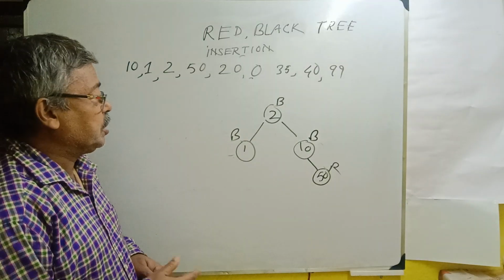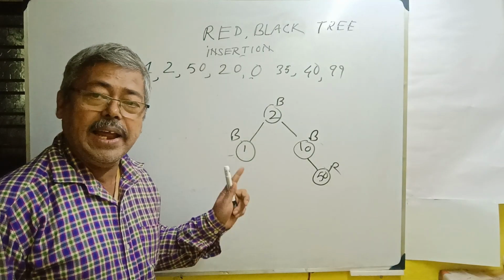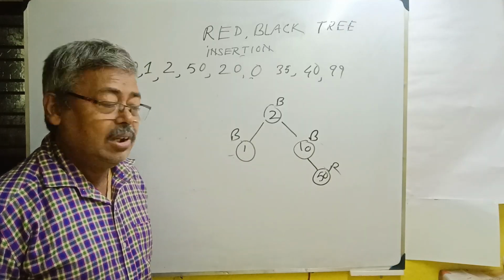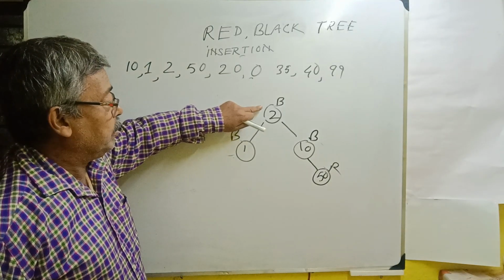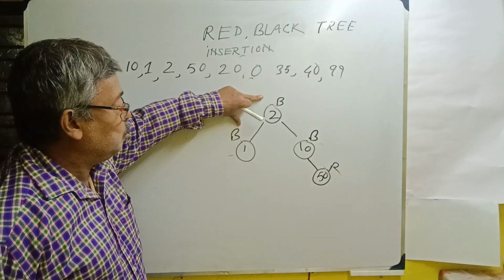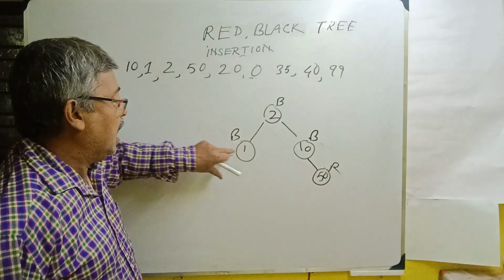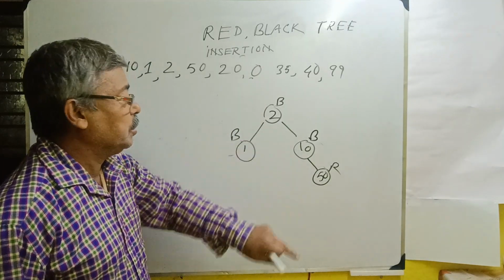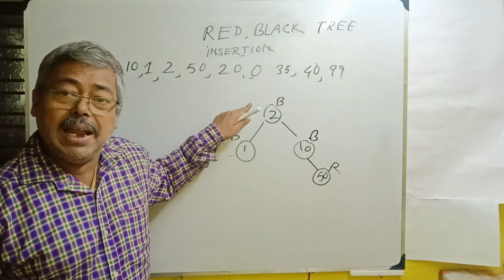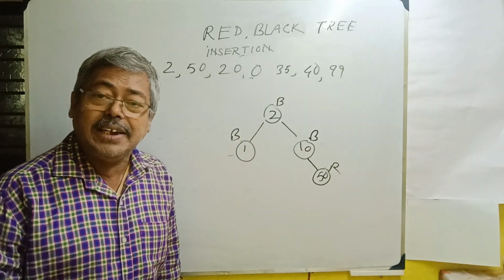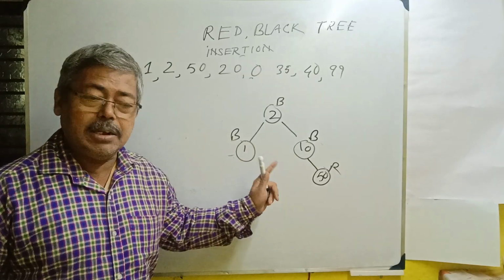Now see the procedure to examine whether it is a red black tree or not. From the root point to the nodes point, there are 2 black nodes at this side, and this side contains 2 black nodes. And the root node is already black, and no red-red confliction has occurred. So it is a red black tree.